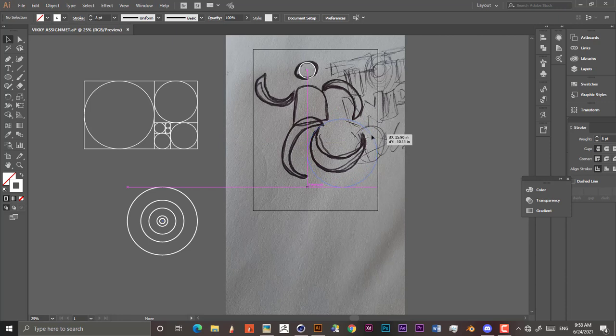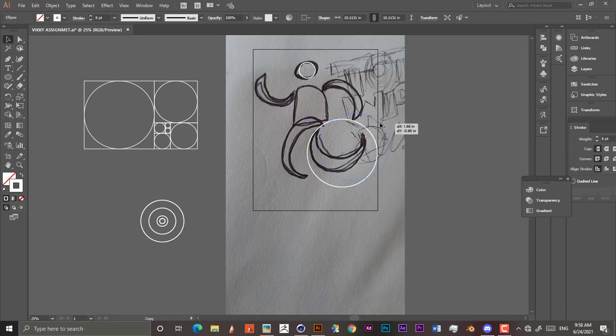It doesn't have to be perfect with your drawing, right? Just make sure that it's following your rule of Fibonacci, right? Don't reduce the circle to fit your drawing, right? So we copy that and we do the same thing for the other leg. We copy that and paste, right? Then we do that for all parts of the body. For this logo, we do that for the hands, we do that for the body, right?